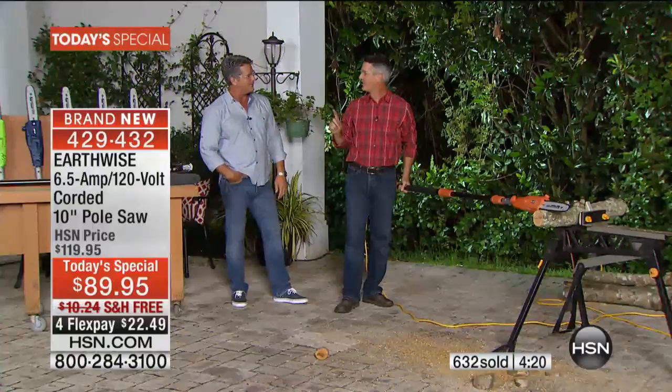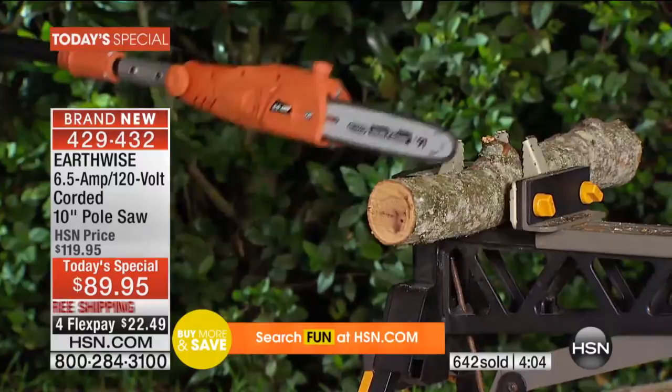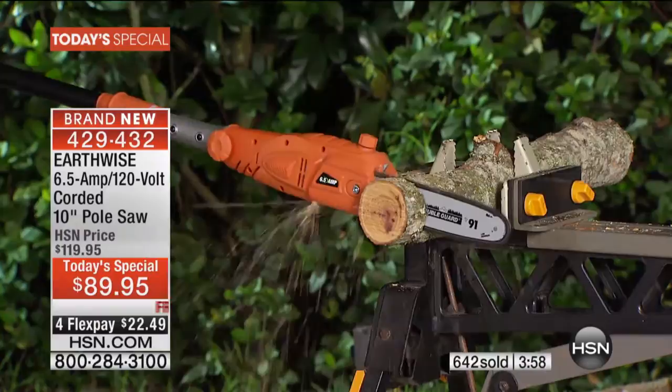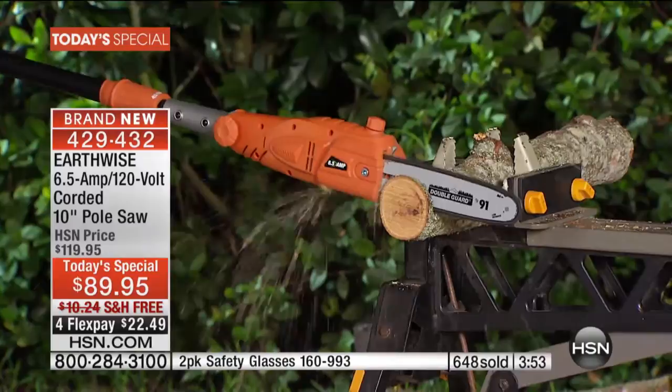I've used a real chainsaw — when we had storms and hurricanes, I was on a roof chopping down trees. It's not fun and it's a scary thing. A real chainsaw is a mile and a half away from this. No one is going to get annoyed at you for using this one at all. So I will start cutting again — about a three or four inch diameter right there. I want to just do some cuts for you. You can definitely go bigger because that 10-inch bar and chain is fantastic. I'm just letting the saw work its way through there, letting that 10-inch bar and chain go right through the wood. It does an excellent job.